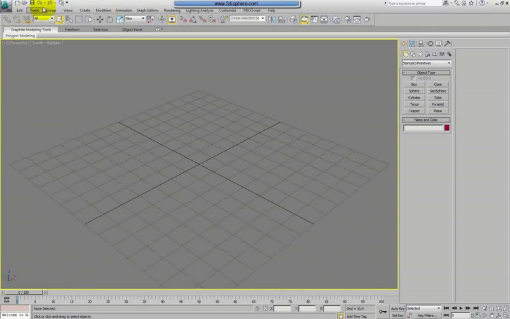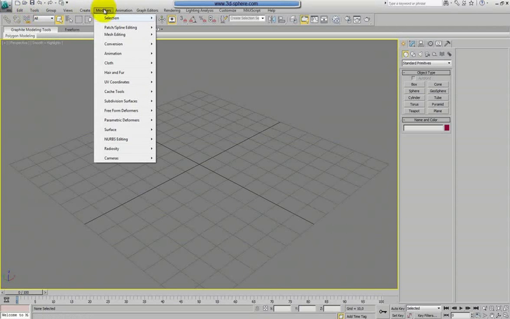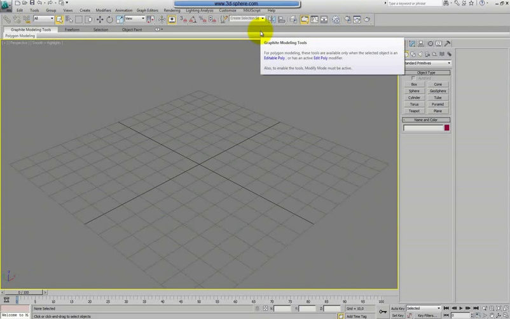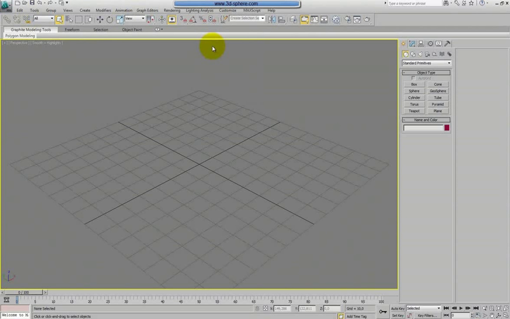Now, here are some more tools: views, create, modifiers, animation, and every tool which you can actually use in Max, and some of them are dragged here. As you can see, it's very similar to other applications like Microsoft Office. So you can customize this and create your own buttons, which will make your workflow much faster. What's new in 11 is this, which are the buttons of the functions which you are actually using at this moment.